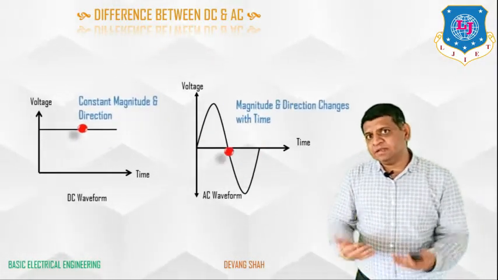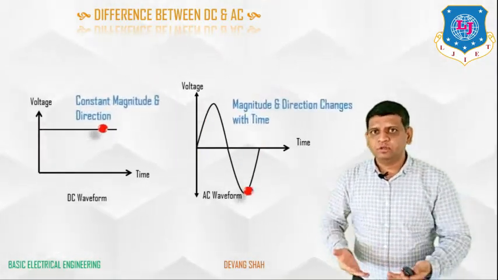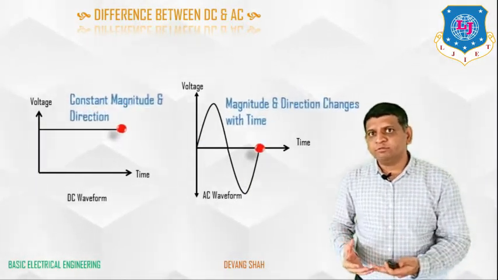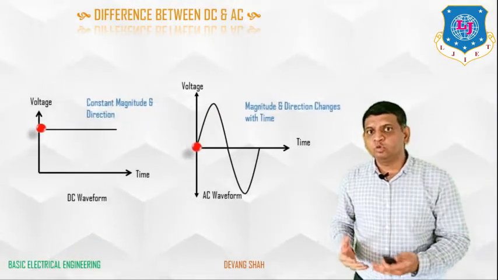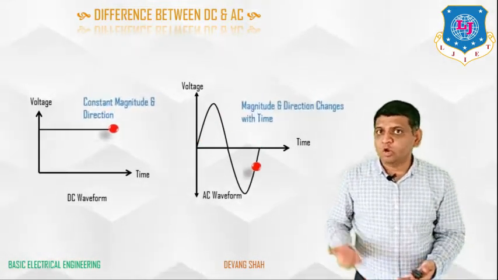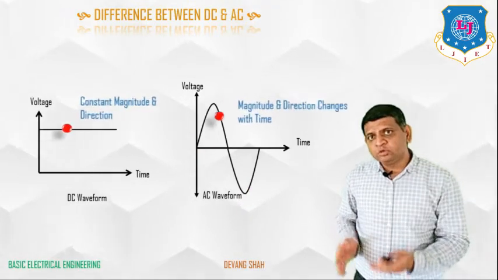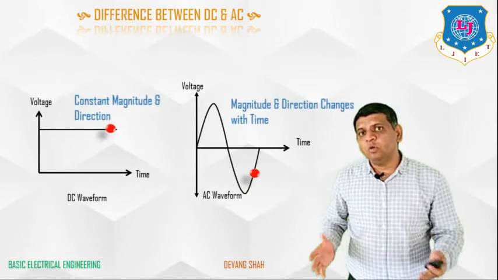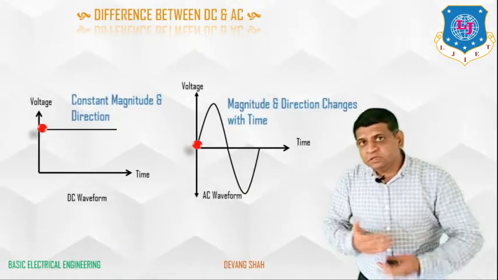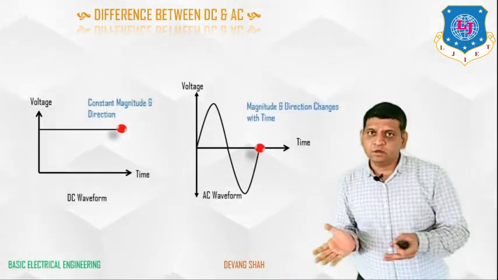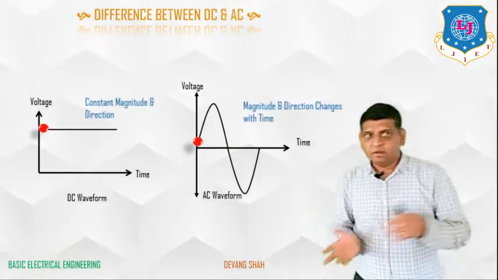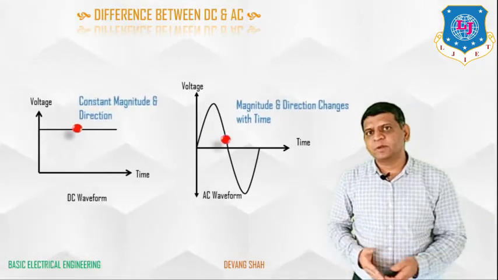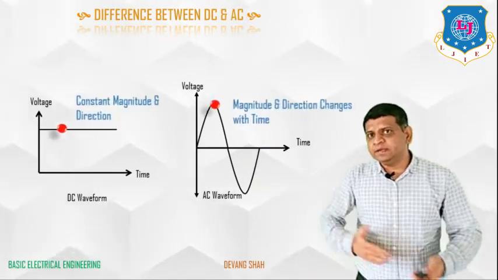Once you connect a resistance and apply the AC source, the current flows bidirectionally. For a certain interval of time, let's say 0 to 2 seconds, current flows in a clockwise direction, and from 2 to 4 seconds, it flows in an anti-clockwise direction. That is how the current changes direction. It alternates, one clockwise, another anti-clockwise. The magnitude and direction continuously change with respect to time. So these are AC and DC.